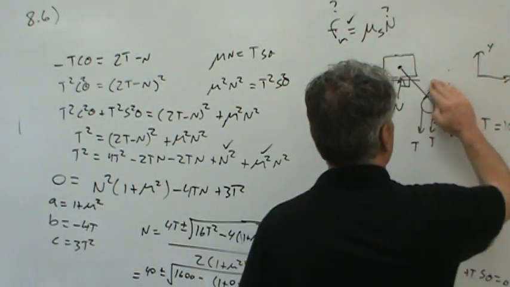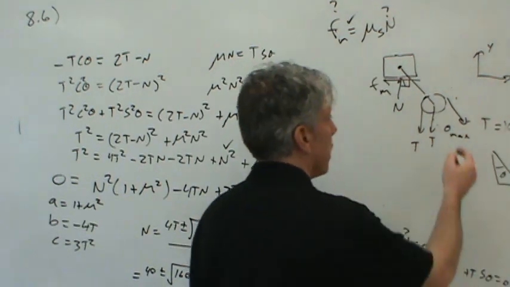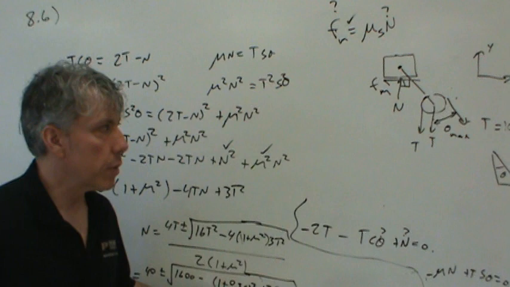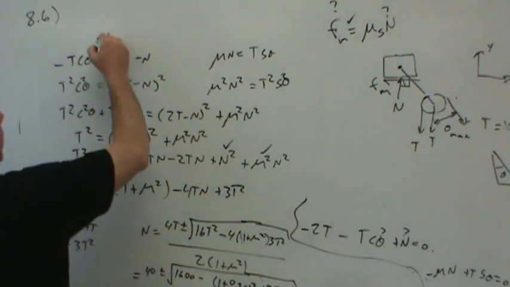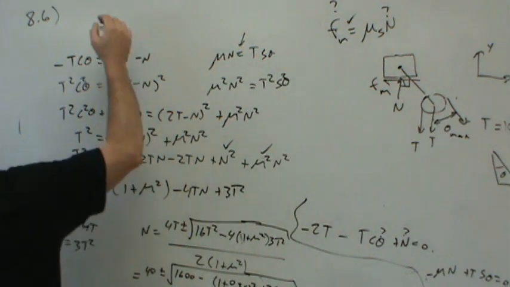And that's how we know that that's not the right one. We want the solution where this tension will end up with some angle less than 90 degrees. Good question. It's 2:05 and we can have our break once we finish this thing. Almost done. Believe it or not, we're very close. Now that we have the normal force, normal force is about 25 pounds, we can actually plug that into either one of these equations and come up with the angle. So let's go ahead and do that quickly and then we'll take our break.